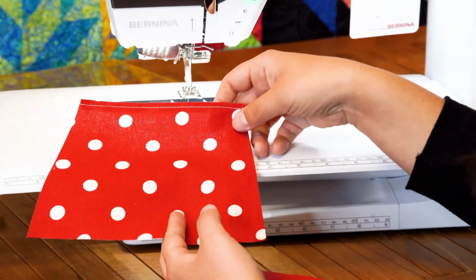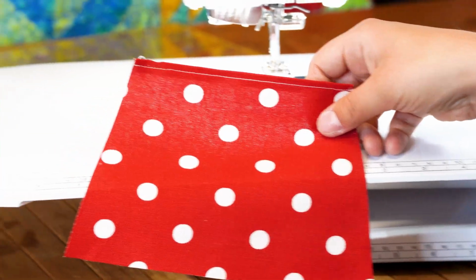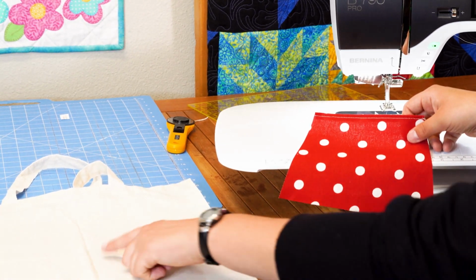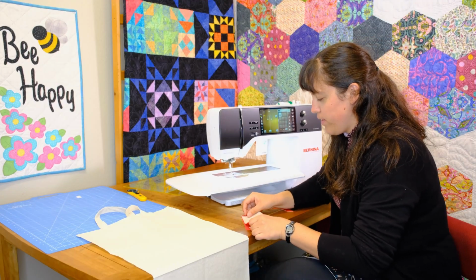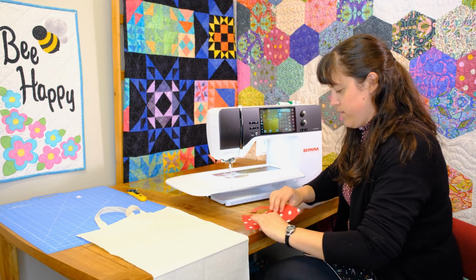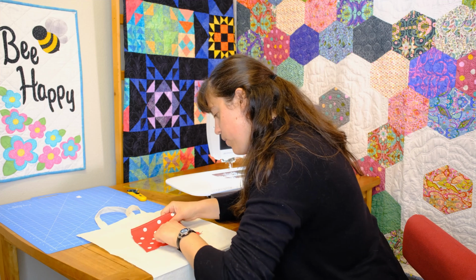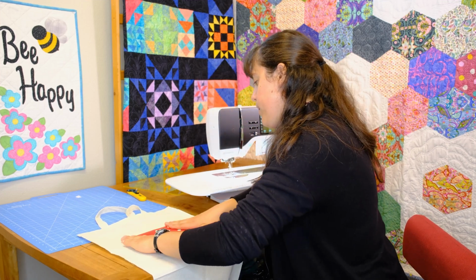So we've got our top stitching done, and now we're ready to applique it onto our fabric. And so I've got my tote bag. I did the world's easiest center mark by simply folding it in half and doing a little finger press to show me where the center of my tote bag was. Now I'm going to do the same with the fabric. Center. Center. Boom. Got a little crosshairs. We're going to match them up. Ready to go. All right.